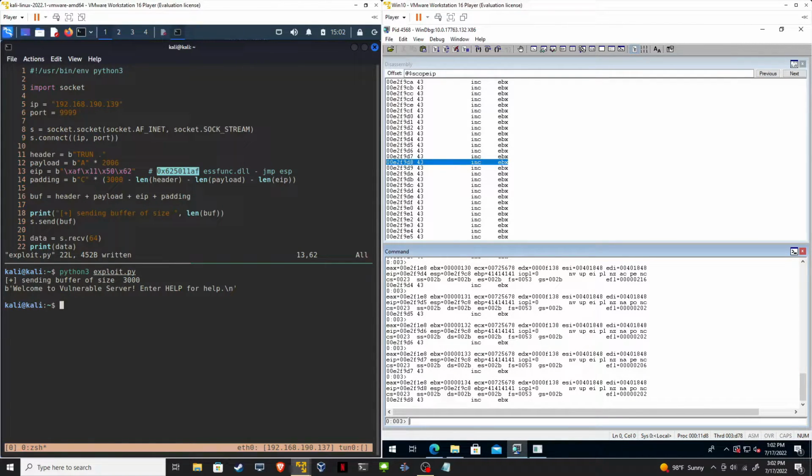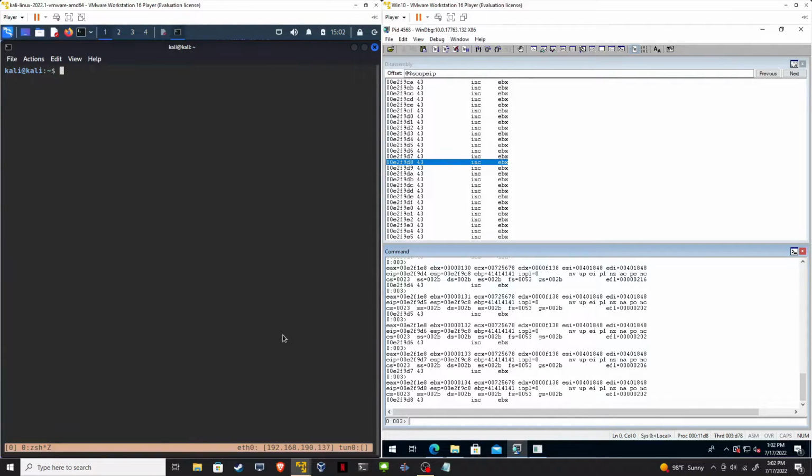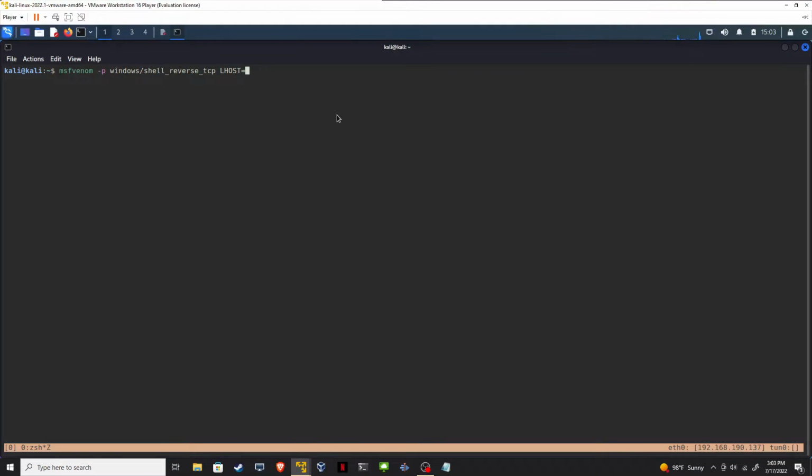Now we just want to execute shellcode. We want to execute something that's going to allow us to penetrate the system and hack it. So to generate shellcode, we can use MSFvenom. MSFvenom payload, let's say windows shell reverse TCP. The local host is my host. Let me full screen this. Here's my IP address for my VM. And I want to connect to this port, 4444, the hacker port.